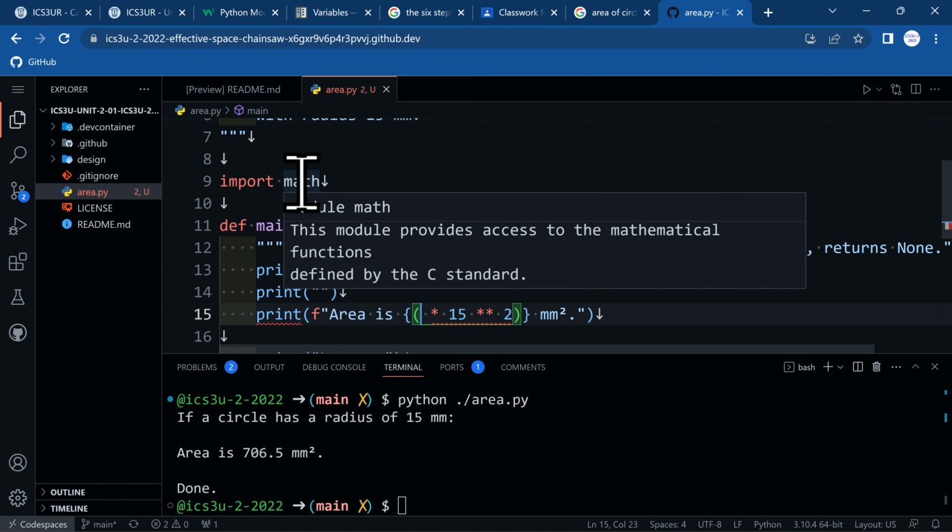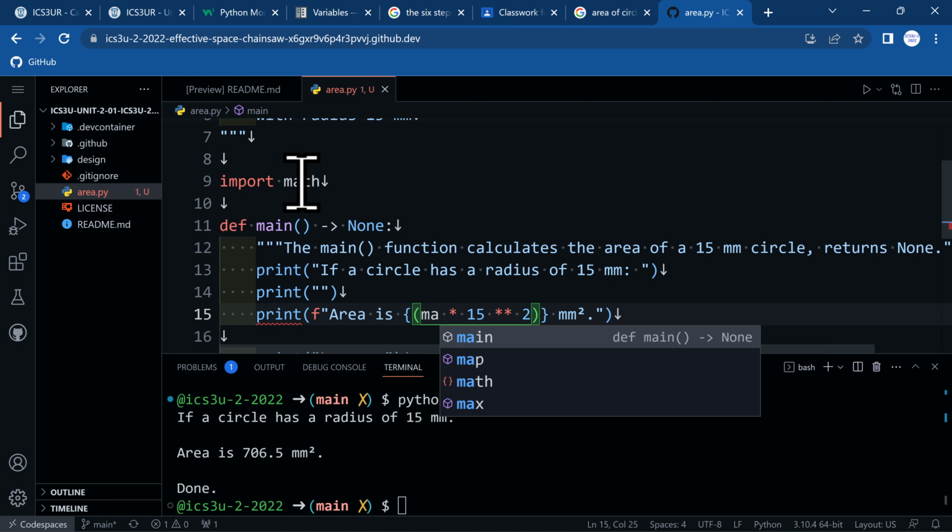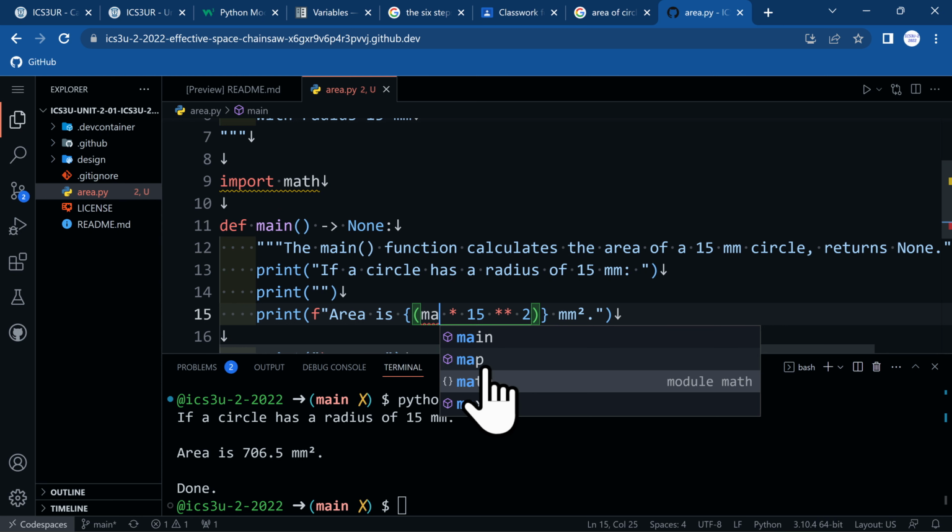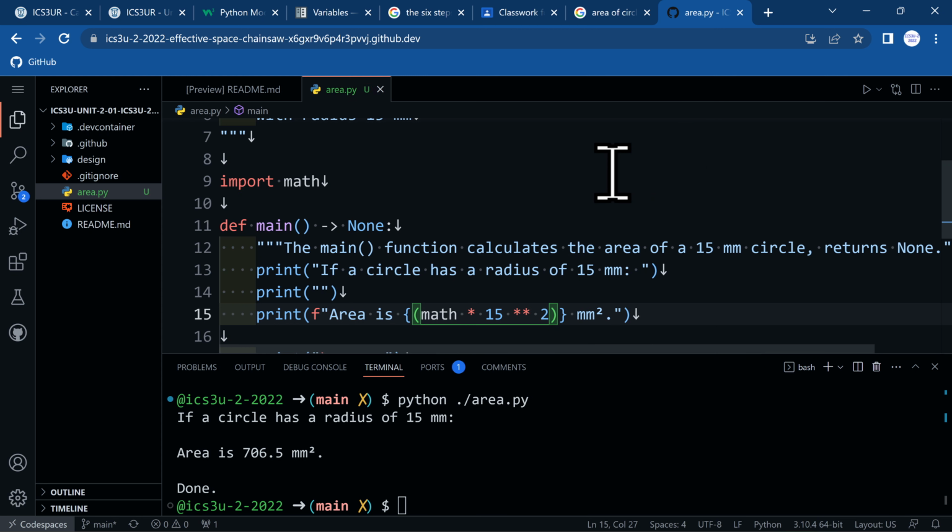And here, instead of writing 3.14, what you can do is you then type in the library name. So for us here, it's math, okay? And notice math shows up. Because I put import here, it shows up in IntelliSense and it knows that it's a module, okay? So math, and then you put a dot, okay? So there's many different things in the math library, pi, sine, cosine, tangent, all kinds of different things.